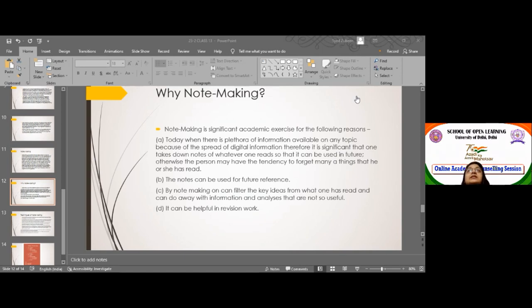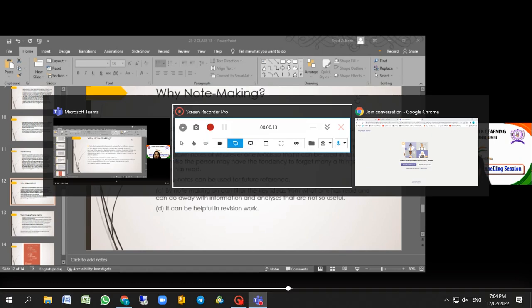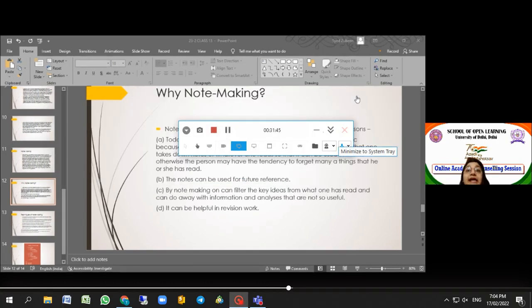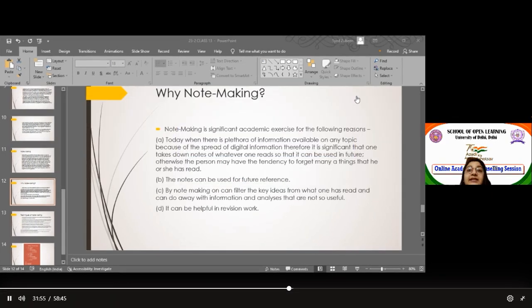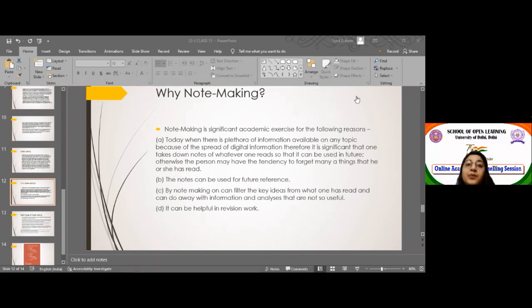So what happens is that you have a lot of information, but you need to write down that this article did not help you that much, right? This article talks about maybe the plot, then the other article talks about the character, right? So you can make your own notes according to your preferences. This article is in economics, this article is in commerce, this article is related to so-and-so topic, right? So you can make your notes which can help you later.